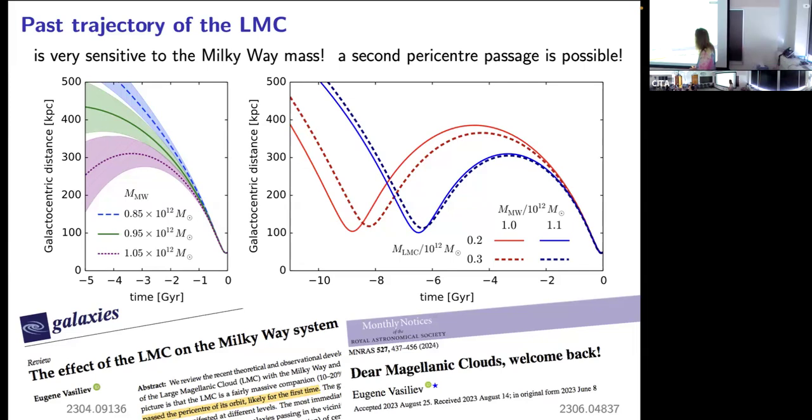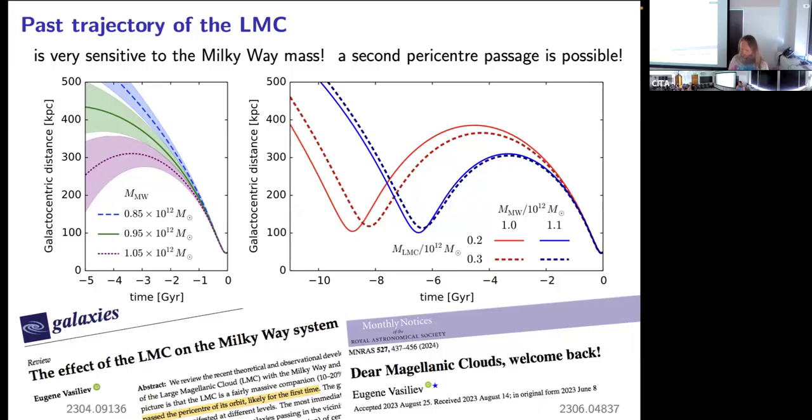In the LMC, we have some indication about the star formation history. It's relatively flat in the past, although there are some hints that it might have some bumps in the past few billion years. The thing is that it's more likely to be affected by the SMC interacting with the LMC rather than by the Milky Way. Because even if this scenario is true, at 100 kiloparsec from the Milky Way center it will still be protected by a very large envelope. So I don't think it will have a significant effect on the star formation history of the LMC. But that type of effect has not been explored in detail.